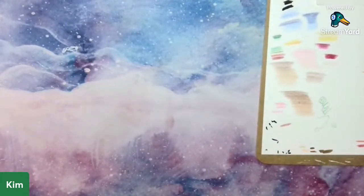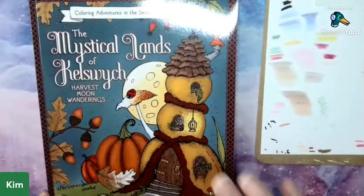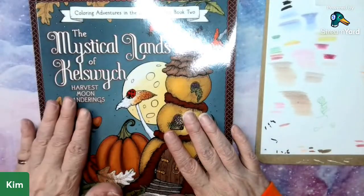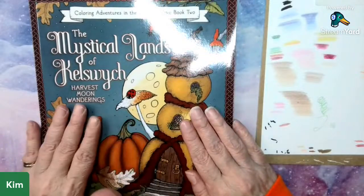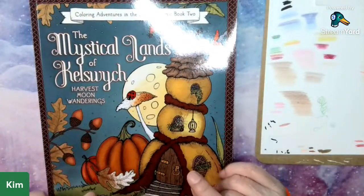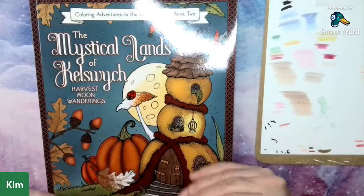Okay, now the reason we made these coloring book swaps is because she's destashing. I have started my destashing. It's kind of a yearly thing. What we are thinking about doing is, her, myself, and another gal are thinking about doing a garage sale type of thing, where we show you what we're destashing.